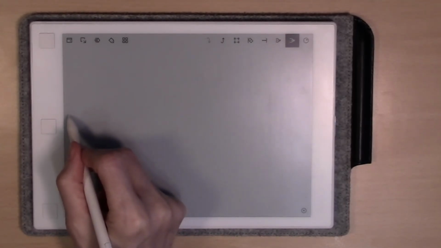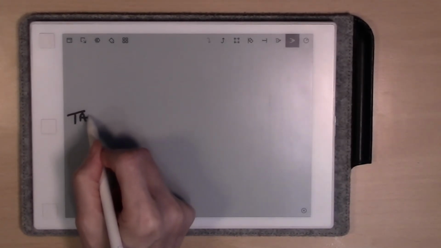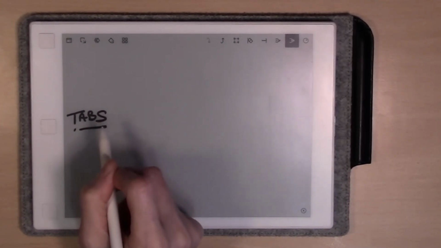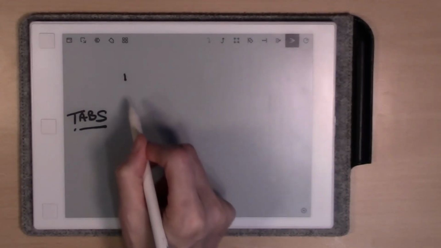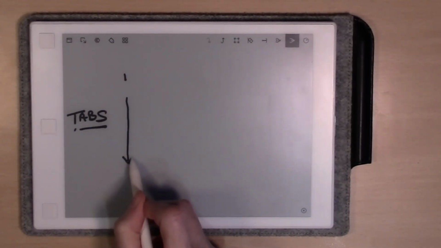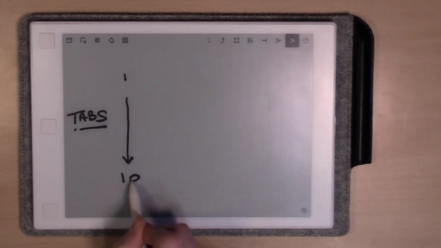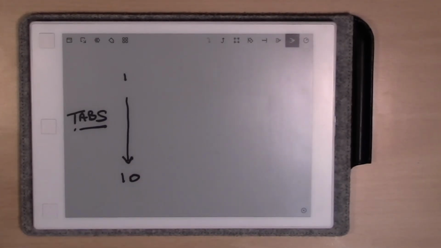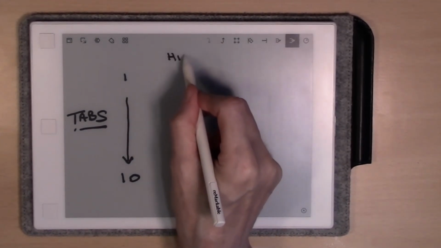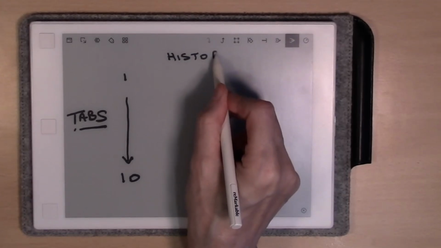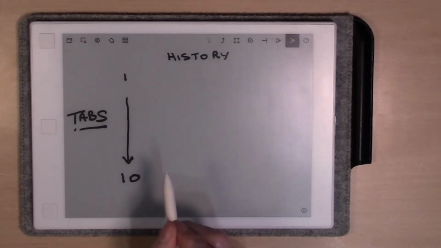Now, in order to design this history, we need to look at our tabs. We have in total 10 tabs that the user can actually use, from tab 1 to tab number 10. There is an 11th tab, but that's purely for adding additional pages. So while we have 10 tabs, we will need to keep a separate history for each tab, from tab 1 all the way to tab 10.